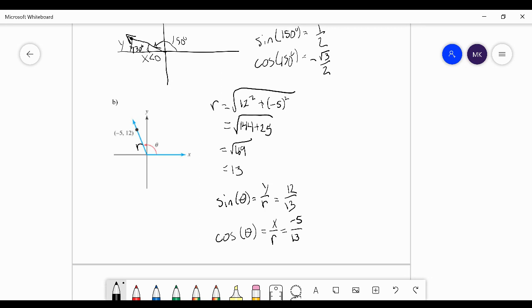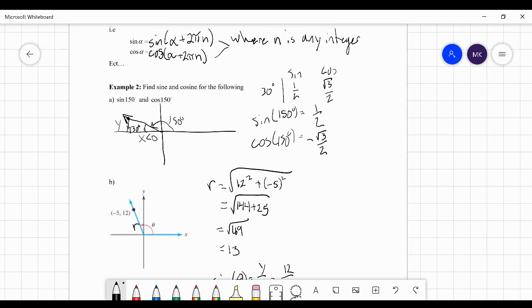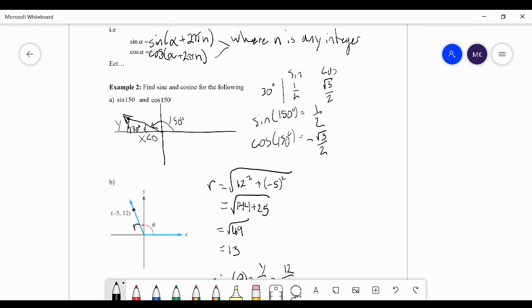Okay, so this one, B, was pretty easy. It was pretty straightforward compared to what we've been doing so far this lesson. Part A, you might be like, whoa, what in the world did we do? But what it involves is simply remembering this information here or being able to look it up, recognizing that 150 gives us a corresponding 30-degree angle, so we have the same values. This is something we're going to get into a little more in a future class that will help us understand all of this even better. We're going to get into what's called a unit circle, and that will help make things click.